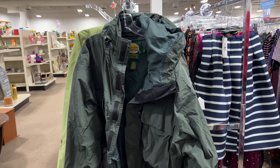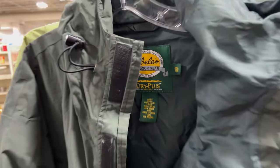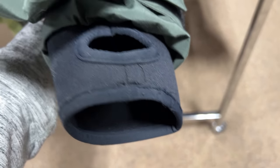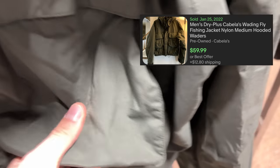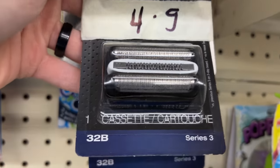Right down the row on the clothing rack I saw this Cabela's — it's called Dry Plus — jacket. I think it was marked at seven dollars. I've never seen one of these before, but the comps look really good. This one looks even higher than the regular Dry Plus — it's the wading model with those big pockets in the front. One just like that sold in January for sixty bucks plus shipping.